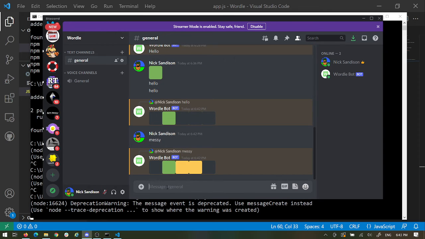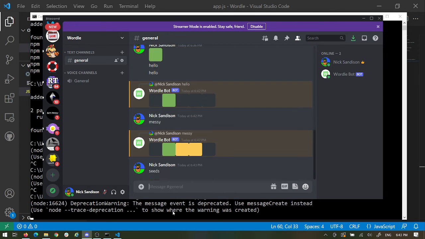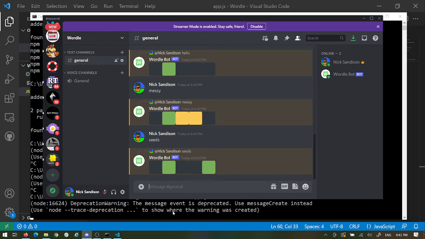And 2 S's. I probably should have had it print out what the word was, but anybody want to give the next guess? I'll guess seeds. Okay, so something's wrong with this code.